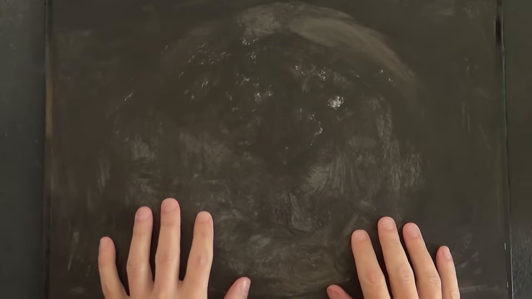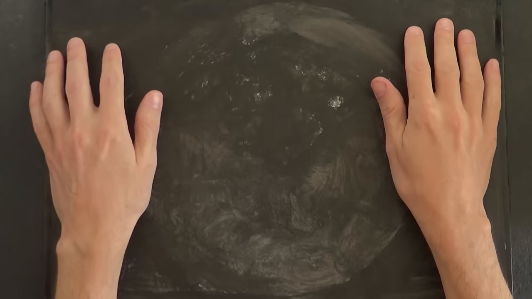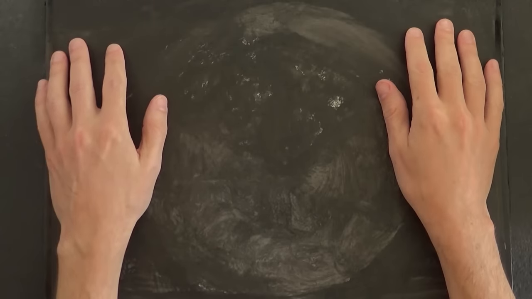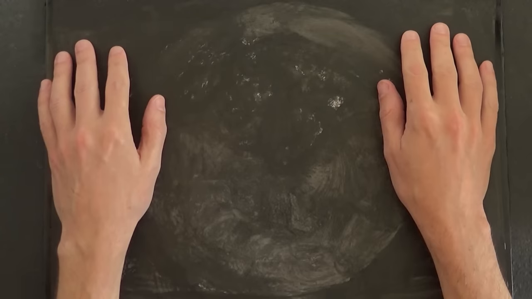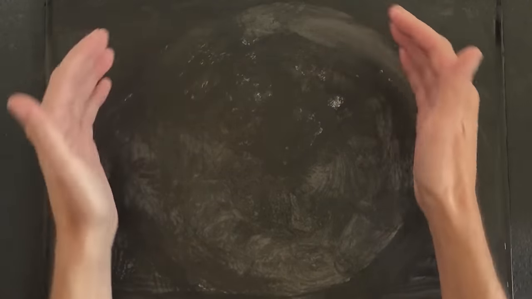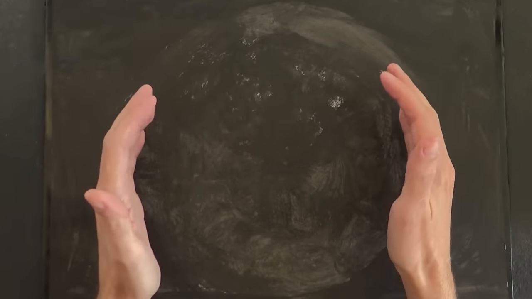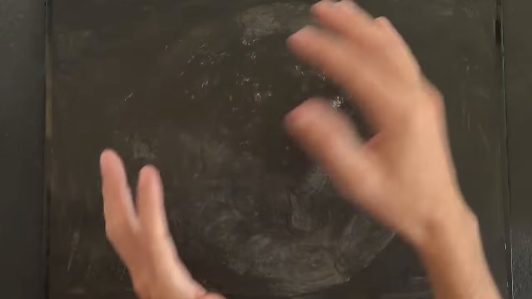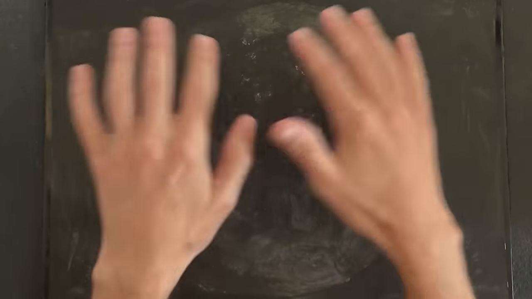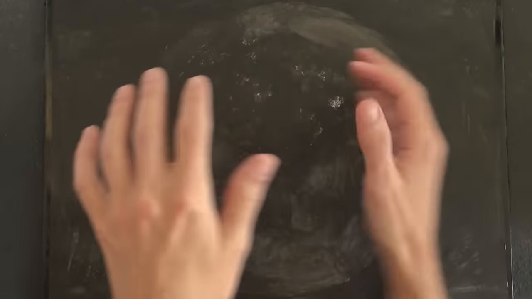Today I would like to draw a map of a planet. And I haven't done this before, so it will be super fun to try. Actually, I think it will end up in two maps, one for each side of the planet. I will start with one side here, and then the next one I will do the opposite side.